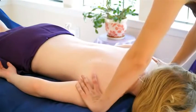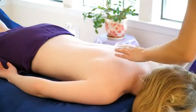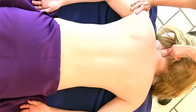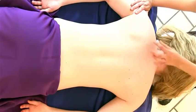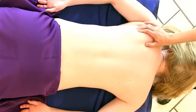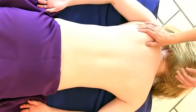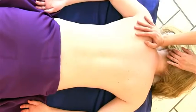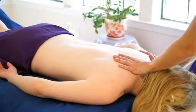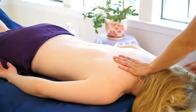My fourth one is on the levator scapula. So the levator scapula runs from the tip of the scapula all the way up into your cervical vertebra. And as it runs up here, it basically helps raise your shoulders. So a lot of you at work, your shoulders are up here. And as soon as I start to press, you're like, whoa, I have so much room. Well, you can bring your thumb, literally, and just place it on that muscle.